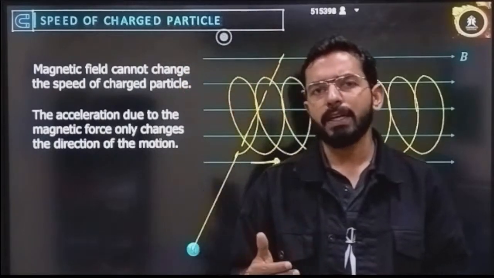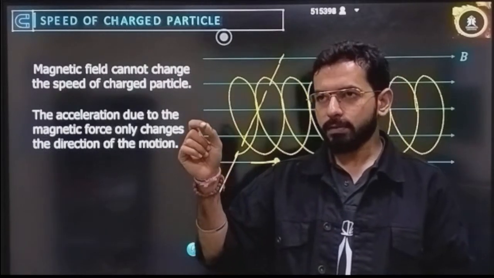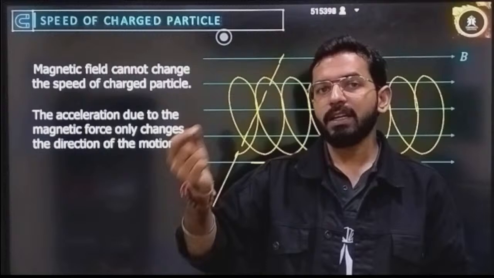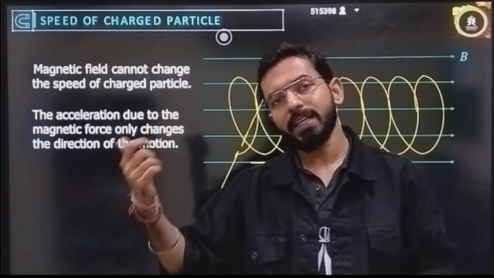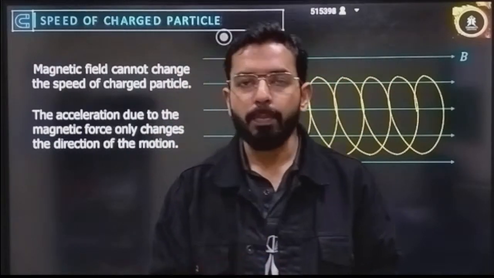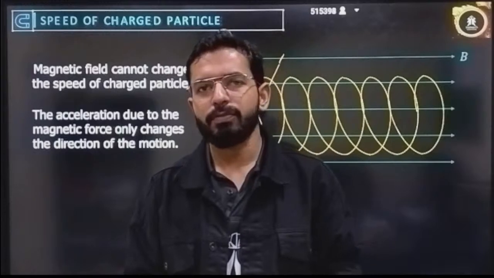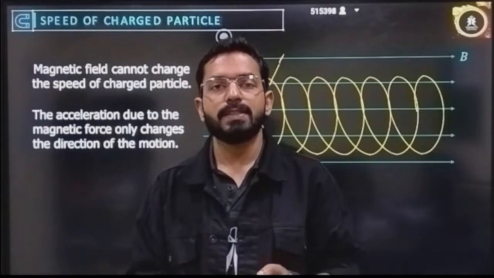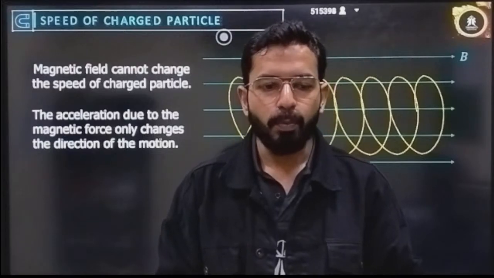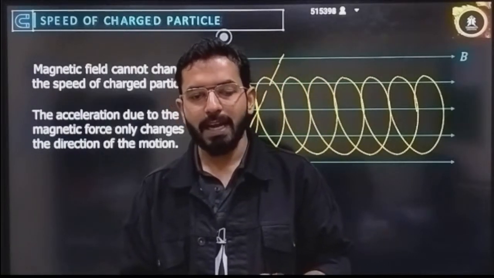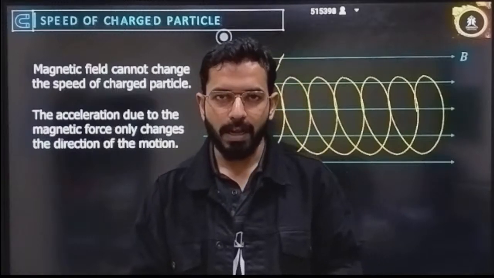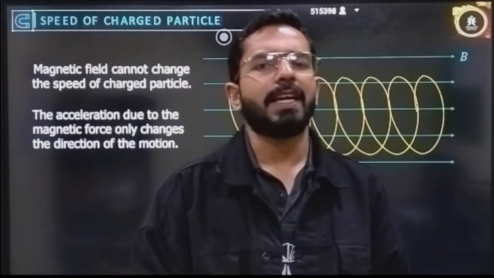Let's suppose, what will happen if I keep a charge in a magnetic field separately, an electric field separately, and an electromagnetic field also. What is an electromagnetic field, students? From its name itself, it is very clear that there will be some electric field as well as some magnetic field. So if both kinds of fields are present, that kind of field is called an electromagnetic field. Clear? So let's begin and understand the behavior.